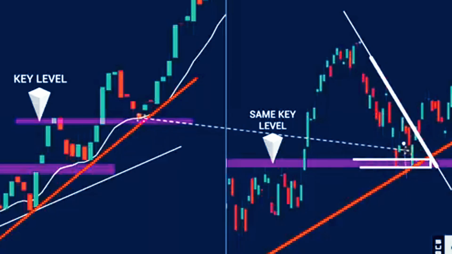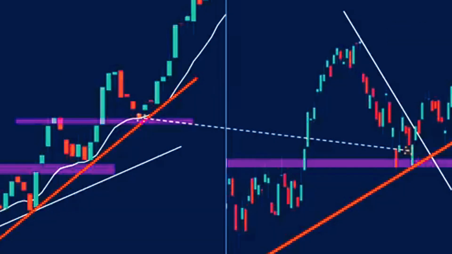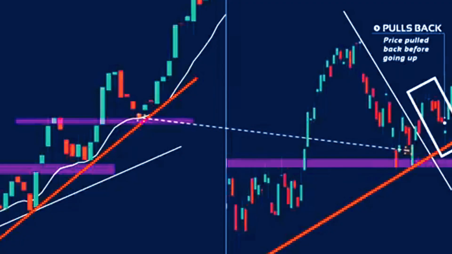So what we had in this case here was a perfect descending triangle pattern that formed right at the area of confluence from the weekly. Then once price breaks above and makes the higher high, the trend change is confirmed from a downtrend to an uptrend. Now, here's a very key point. Notice how price didn't go straight up after the break and pulls back slightly before actually taking off upwards.